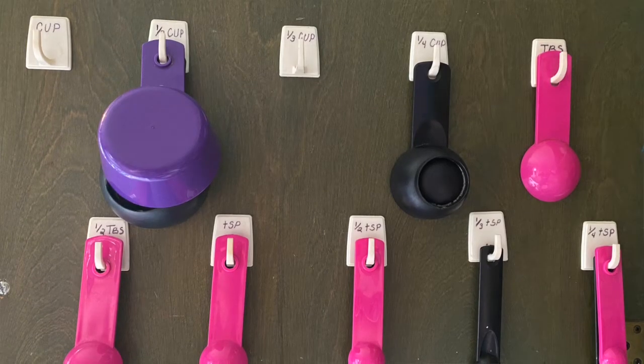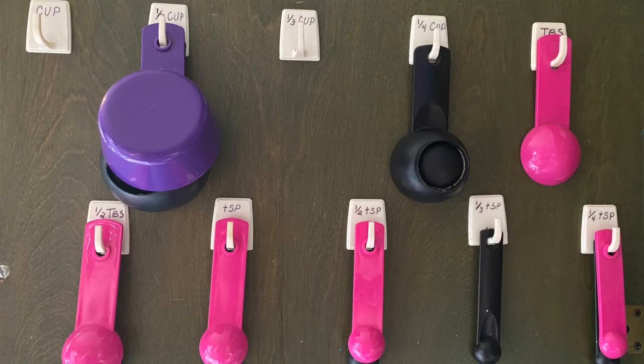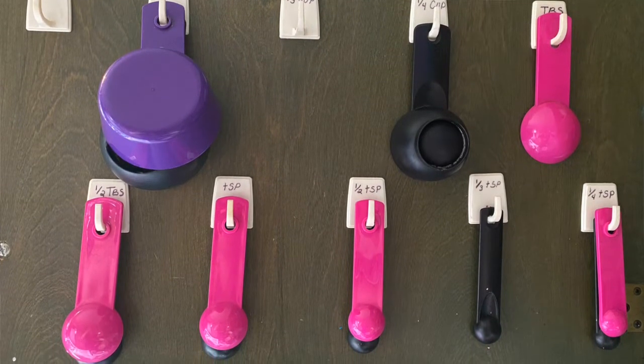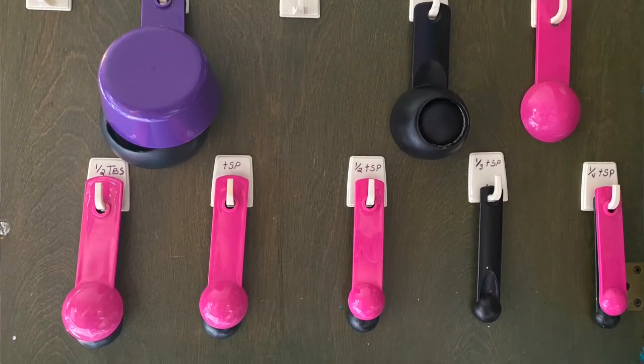So there's not really a need for a crock pot in my life for the way I live my life. And then the last thing, as far as my actual physical kitchen and tools, is my measuring cups and spoons I have hanging on the inside of a cabinet. I love it so much. It doesn't take up drawer space, which is really limited in my house. And I can find exactly the right size that I need because they're all labeled.